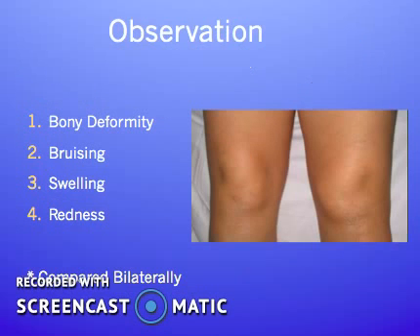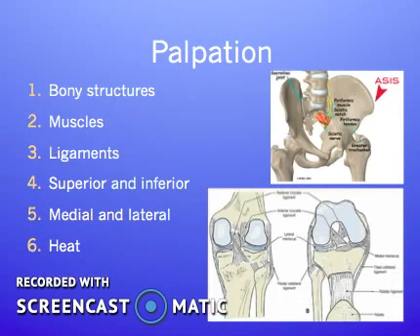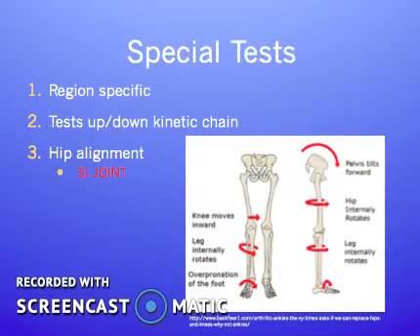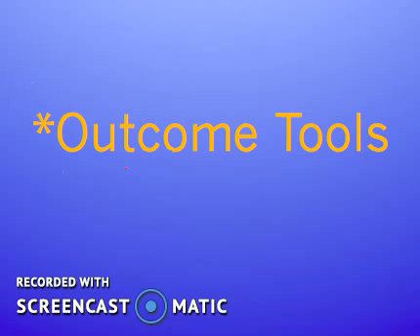Observation, I'm going to keep the same. I think it's pretty hard to mess up observation. Same with palpation. Range of motion and manual muscle testing go very well with history. So looking at the knee, hip, ankle, core, and the SI joint, and looking at how those are affected, especially if you're not getting the results that you want or the results that are telling you anything. So you're missing those clues. And special tests, looking at the SI joint and making sure to look up the kinetic chain. So for an ankle injury, if you're not understanding why you're not getting any positive tests, try looking up to the knee and hip. And of course, outcome tools.